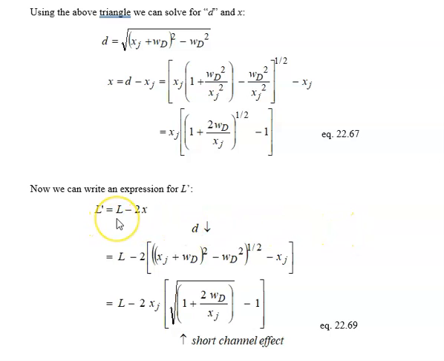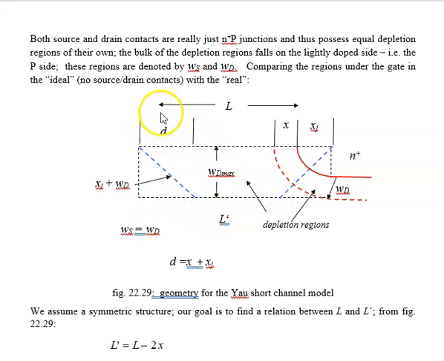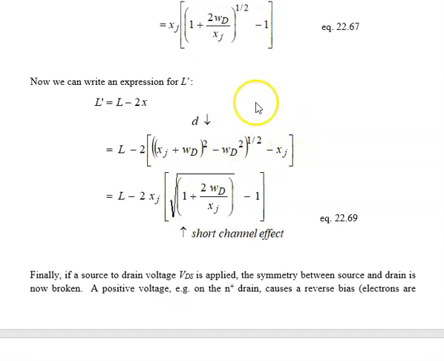So for any L, it doesn't matter what the L is, I'm always going to have an L prime which is less than L. It doesn't matter if it's long or short, it doesn't matter what the voltages are. If we are at threshold, I am going to have an L prime here which is less than the channel length L. And this is the D right here. Now that comes basically just from equation 267, and this is the short channel effect. All of this stuff right here, and it ain't good. In addition, it even gets worse.